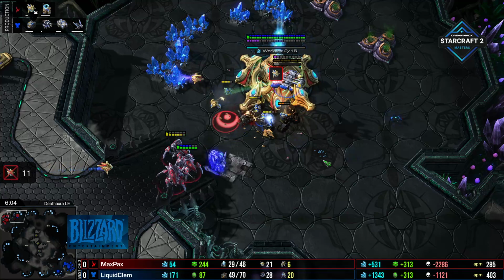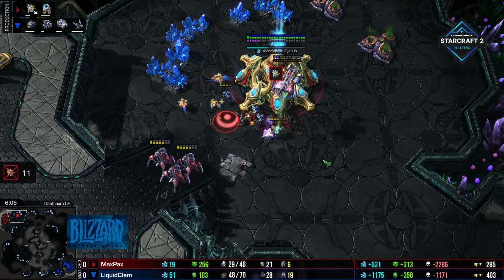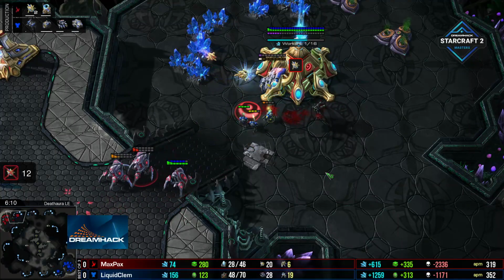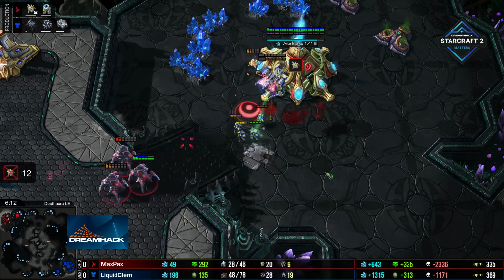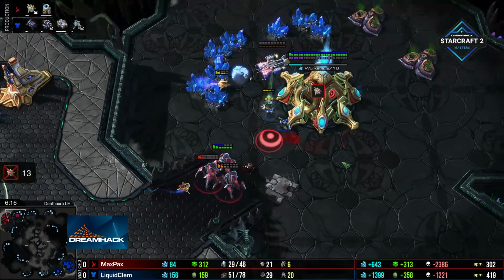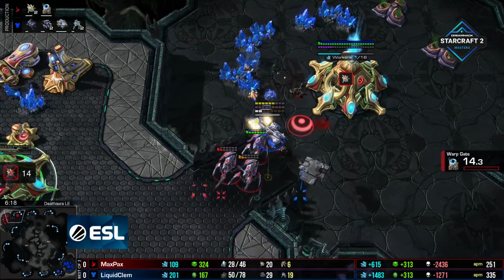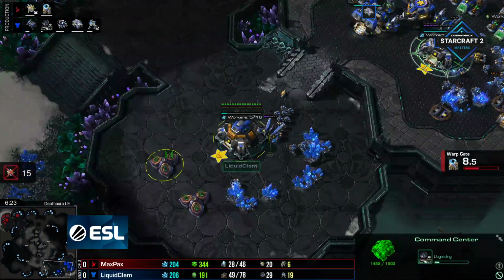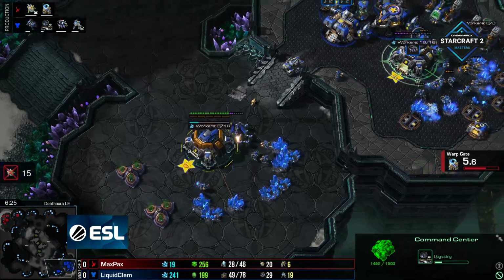There he finally gets it down, but 11 probes, Grant, going down here, and that just means that any advantage MaxPax had from the earlier Nexus down before the CC from Clem has been completely erased, eliminated, washed away in the waves of the ocean. Come on, Clem. And he's already dead. Yeah, stop killing him. Please stop. He's already dead, Clem. Clem is quite literally beating a dead Protoss right here.